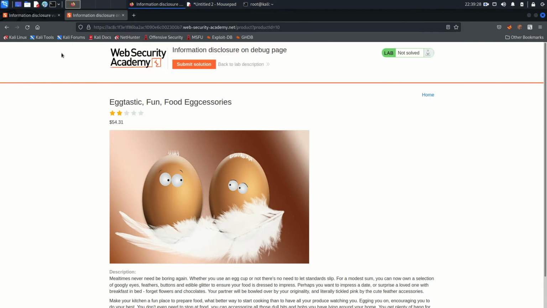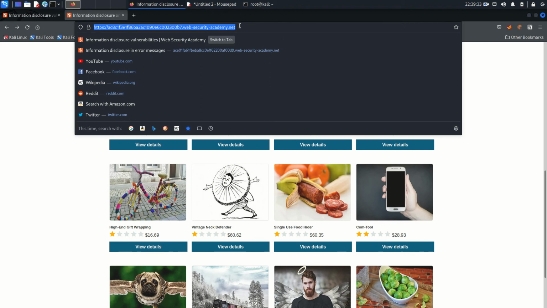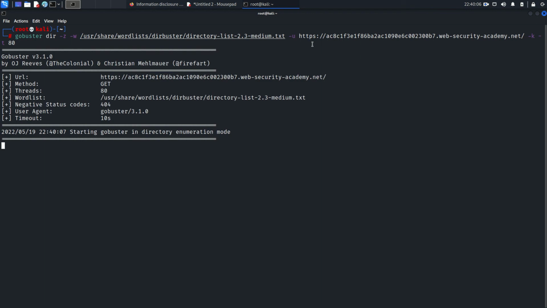and then the specific URL, which we have right here. So instead of this, I am going to take out this URL. One more thing I want to specify: because the URL is HTTPS, I don't want the directory enumeration to give us SSL warnings. To avoid it, I am going to use the hyphen k switch, and the number of threads I am going to use is 80, and let's hit enter.